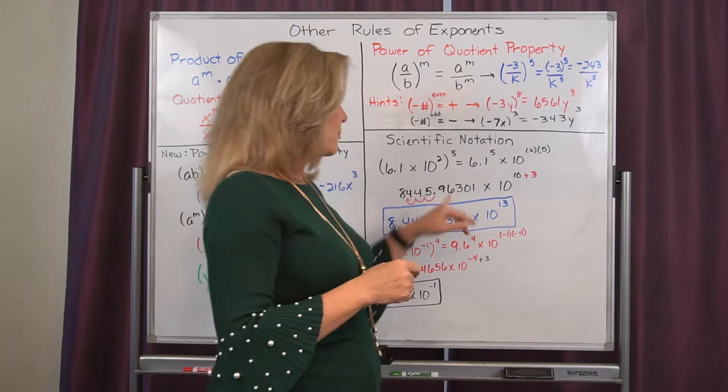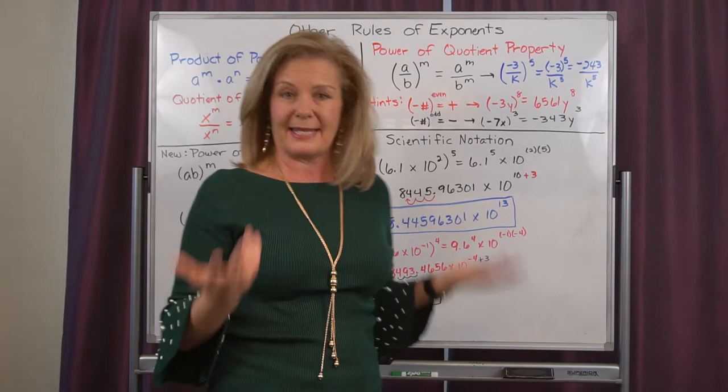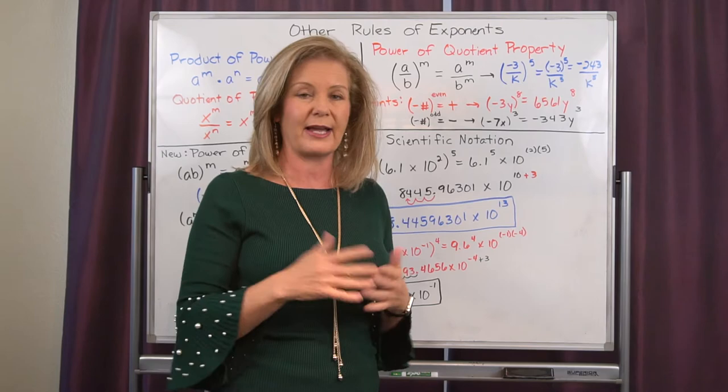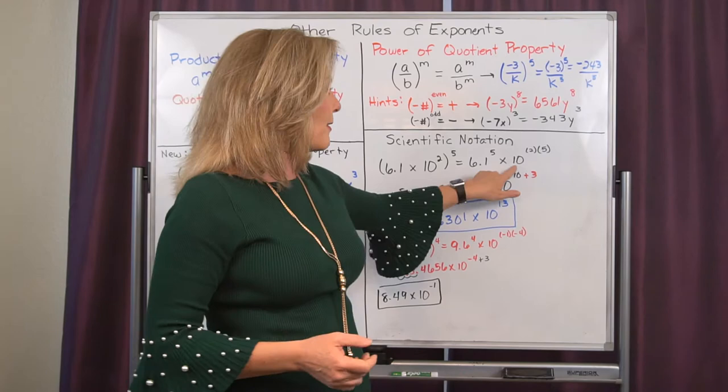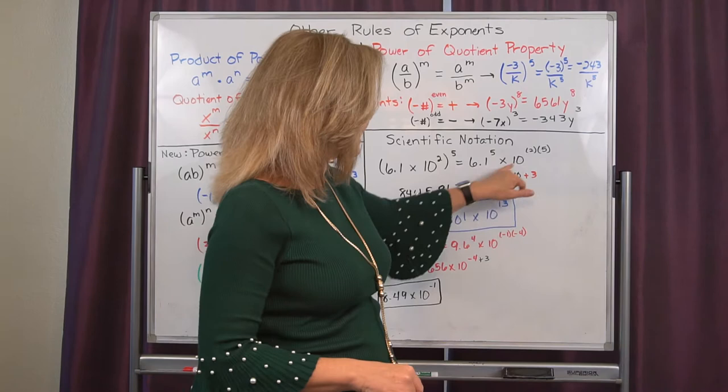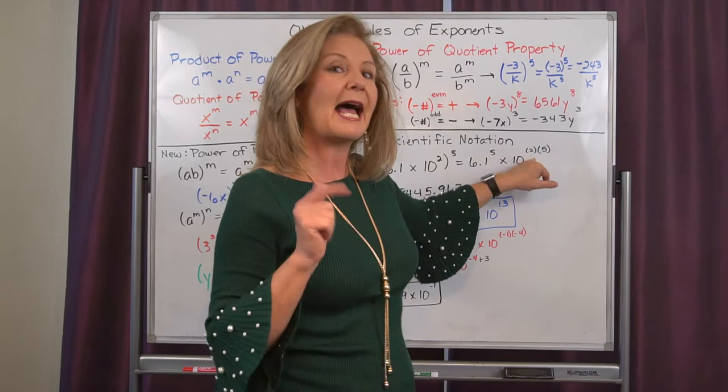Well, 6 1/10 to the fifth power, when I put it into my calculator, it's a really long number. I write the whole thing. Don't round. We never round unless we're going to the final answer. And usually in scientific notation, we don't round anyway. So where I'm going to apply my power of products principle is right here where I have my 10 to the second power. So here I'm going to do 10 to the second power times the fifth power. That becomes 10 to the 10th power.